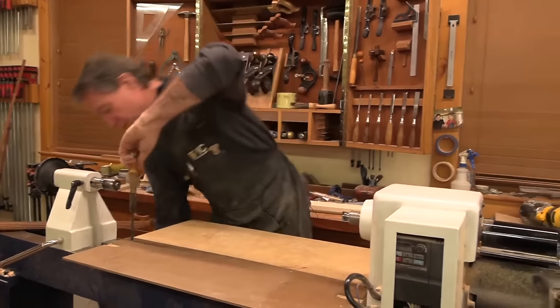This piece of plywood right here is what I had to add on. This used to be the original bed. It was just a piece of 3/4 inch MDF. And I added this, and then I put these blocks so that it would drop in and index into the table like that. Okay, so let's snug that down.